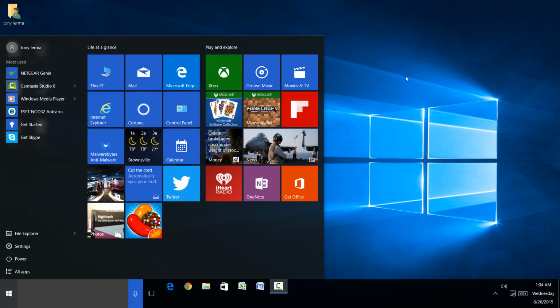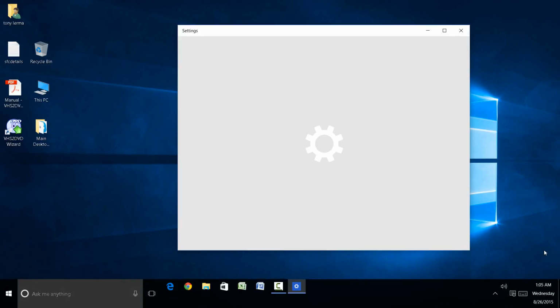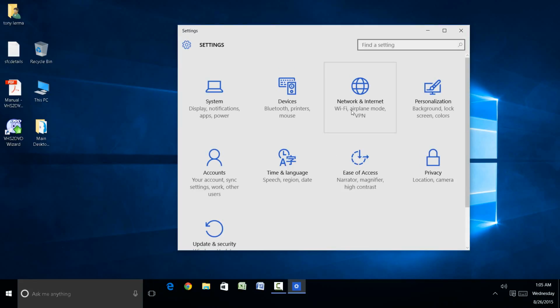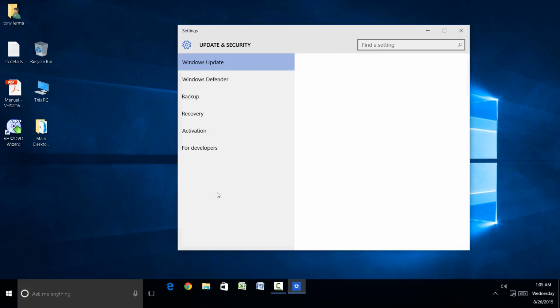And I'm going to start with the main one. So over here on the right lower corner, click on the notification icon. I don't have any right now, but you can control this. You can get notifications through your email, or if you don't want to, you can go to settings and be selective on that. But I'm going to go to all settings right now. And I'm going to scroll down to the last one over here, Update and Security, and click on that.